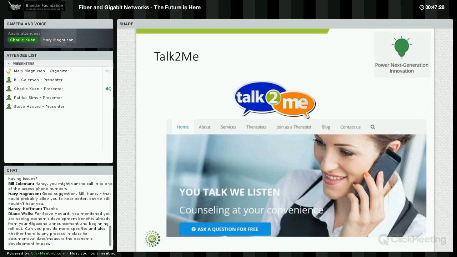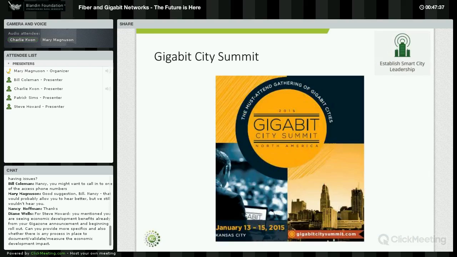They were able to get digital sandboxing. So all these different touch points of our work come together in some of these companies or initiatives. And then finally the Gigabit City Summit, which we held here in January, where we were able to have a lot of the other gigabit cities around the country come and start working through some of these issues of what you do next. A lot of people out there talk about how you build the networks, but how you make sure it has impact on your community is our specialty.